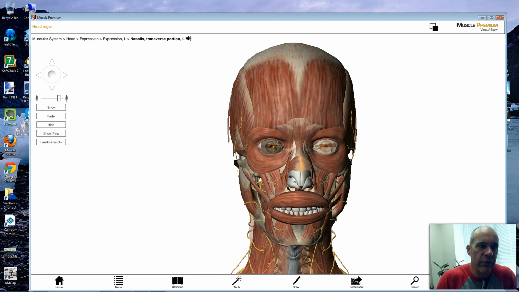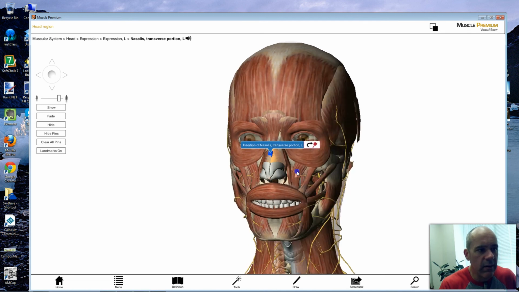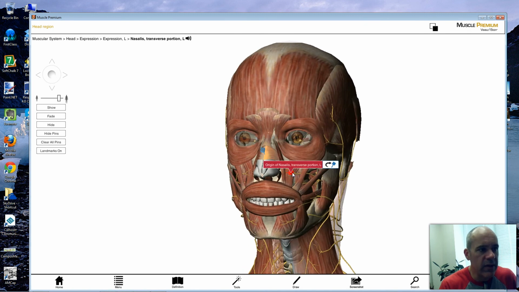So when these muscles contract, let me show the pins here. There's the insertion point there, and your origin is over here. When these muscles contract, that is what allows you to flare out your nostrils, and also results in twitching of the nose as well. Like if you're breathing deeply, you need to flare out your nostrils, make them wider. These muscles are contracting to make that happen.